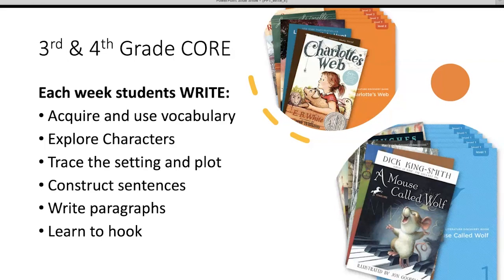When we talk about writing in 3rd, 4th, and 5th grade, instead of teaching that the student is going to write a topic sentence, we talk about this first sentence as a hook. And this is something that we talked about in our last class with Storymaker. Storymaker in the 2nd, 3rd, and 4th grade is really helping students to learn how to hook their readers into their stories in a captivating way.